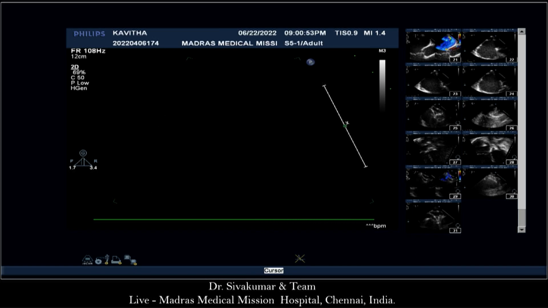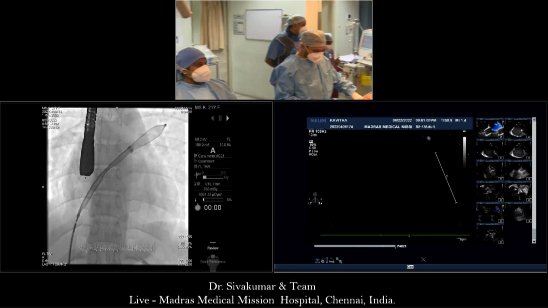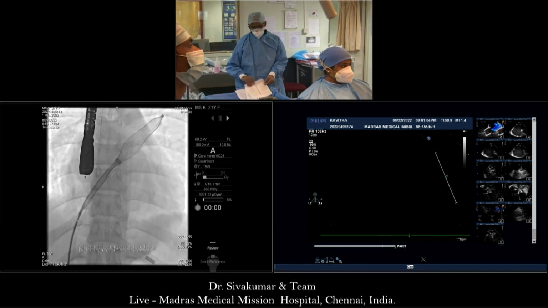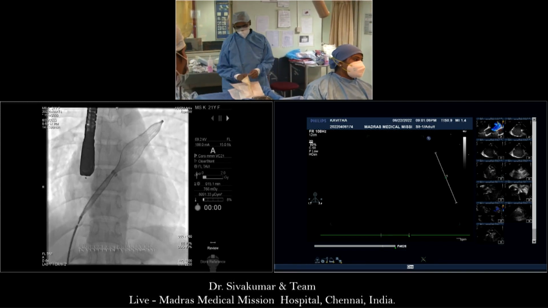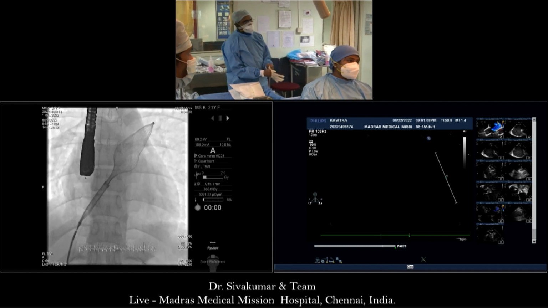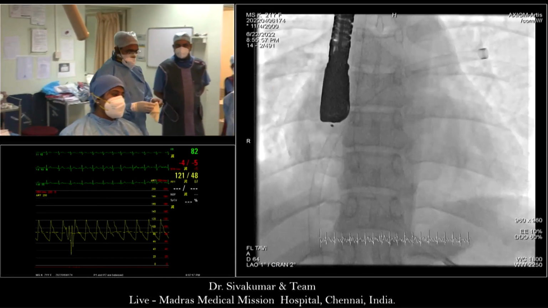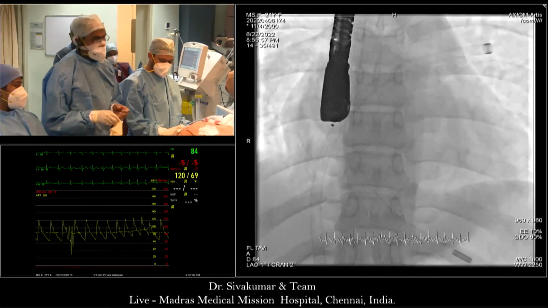Touching or encroaching, you don't know. It has been described with a cribriform device in India once, because with the cribriform device the edges are a little sharper. However, it has not been shown with a regular device. I have not seen any erosion so far in the mitral valve.